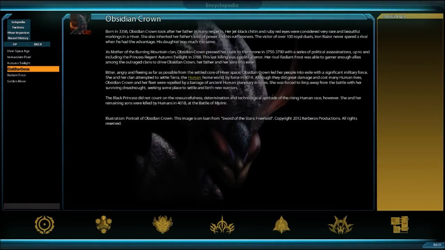She and her clan attempted to settle Terran human worlds by force in 4014. And that's what sparked the whole war thing. It was like, because they mentioned that the Hivers that attacked the human homeworld weren't associated with them anymore. And Obsidian Crown makes sense, because that's the one who assassinated one of the queens. But that sparked the humans to freak out and start attacking Hivers.